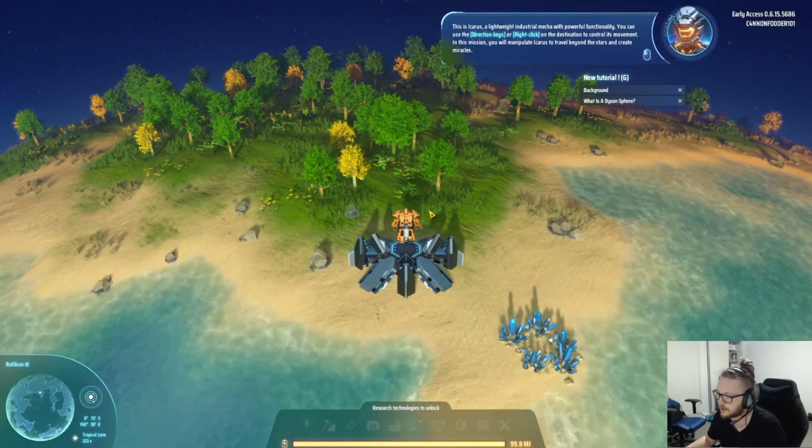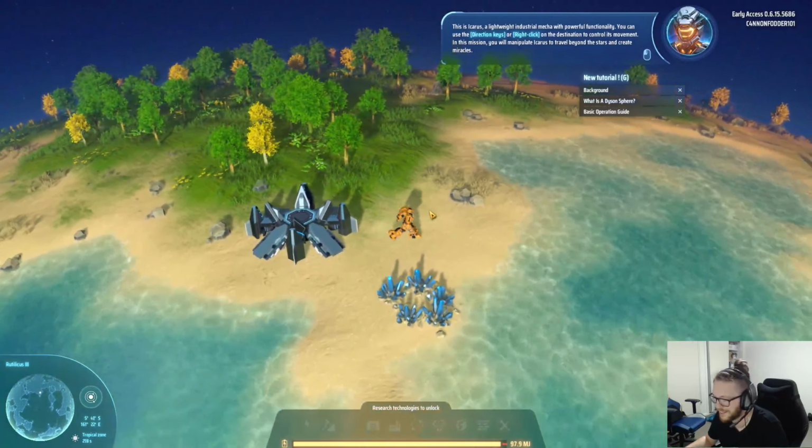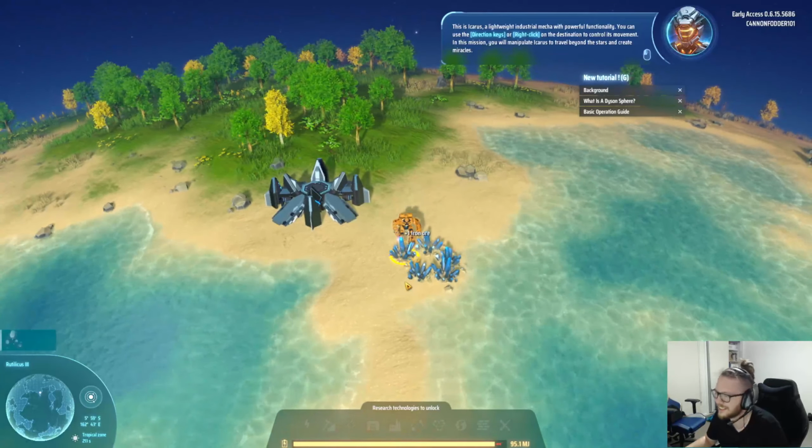Oh my god, we have a person. This is Icarus, a lightweight industrial with power. Oh my god, it's adorable. You can use the arrow keys or right click on the destination to control its movement. In this mission, you will manipulate Icarus to travel beyond the stars. Iron? Create miracles. Okay.